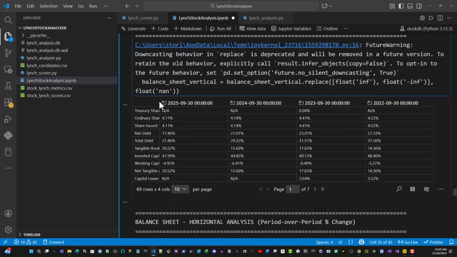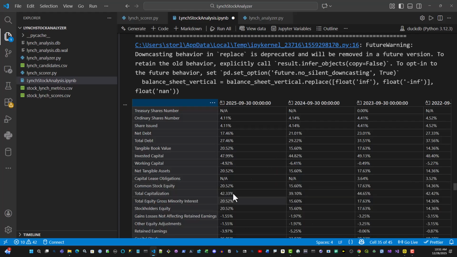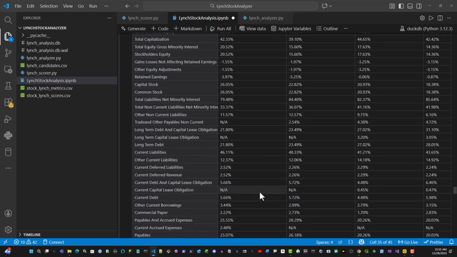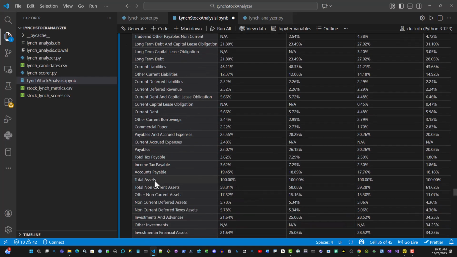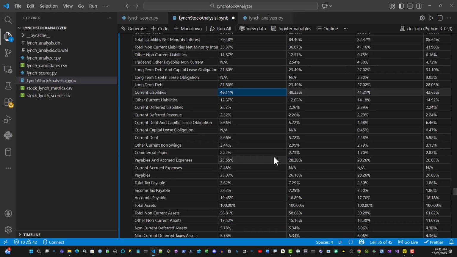But you can see here is the vertical analysis. So these are 50 or 60 accounts. And when I see the 100 here, okay, so here's the total asset column, right? So total assets divided by total assets will always be 1. So that's 100%. So here you can see all these other ones. For example, you can see current liabilities is 46% of the total liabilities plus stockholders' equity. So it's 46%. So that's quite a bit, actually.